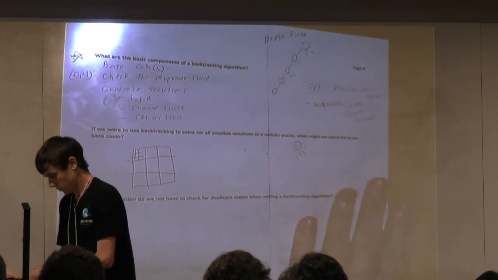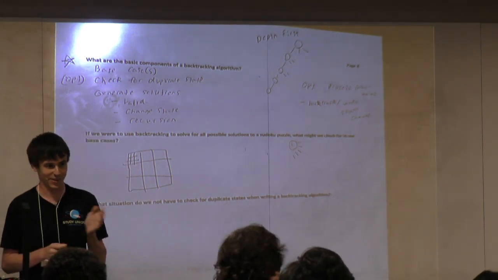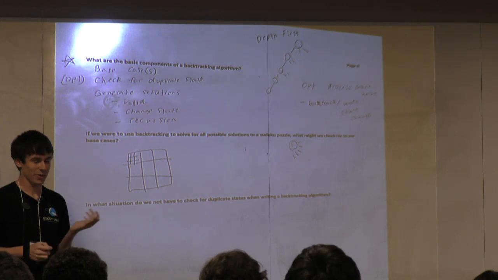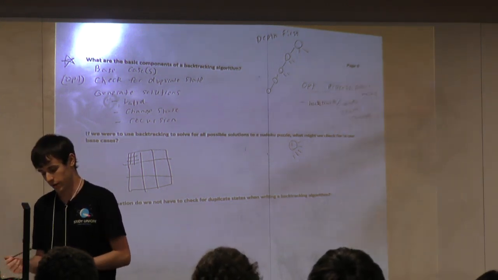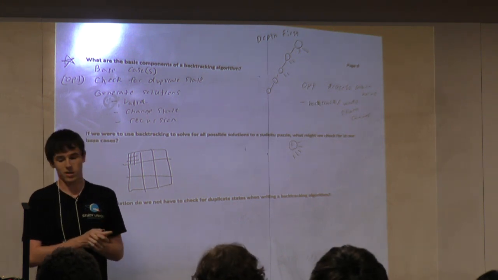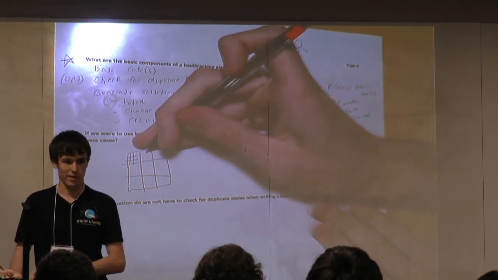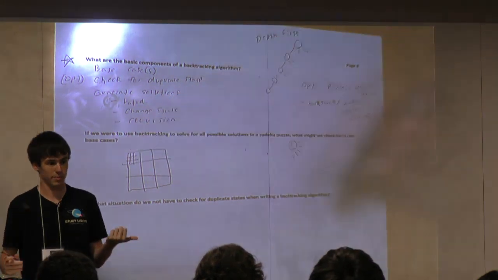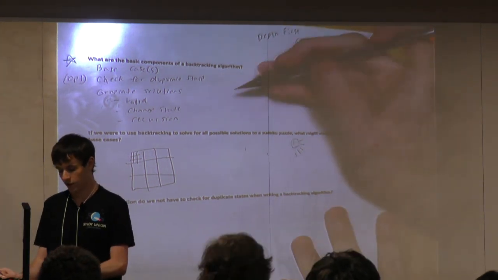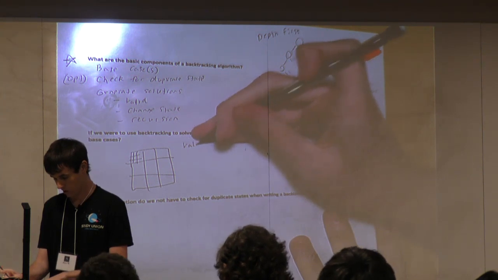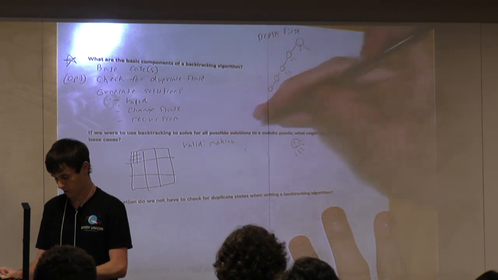So I said, what base cases might we check for in this backtracking algorithm? And while I know this seems really broad and seems like, oh, we don't see the code, how do we know what base case to check for? We know all these things we say up here, right? We know to check if we have a valid state. So in Sudoku, a valid state would be, okay, if I'm a 1, I don't have a 1 in the same row as me, and I don't have a 1 in the same column as me, and there's not a 1 in my box already. So checking if it's valid would be making sure the same value isn't in our box or in our row.